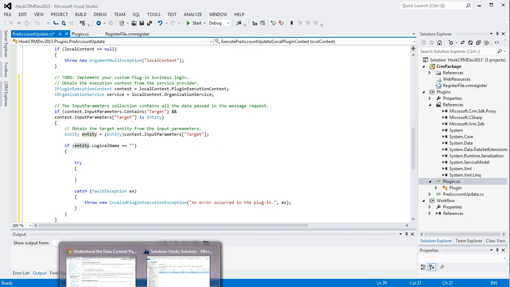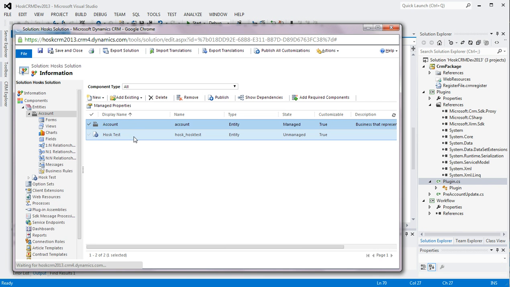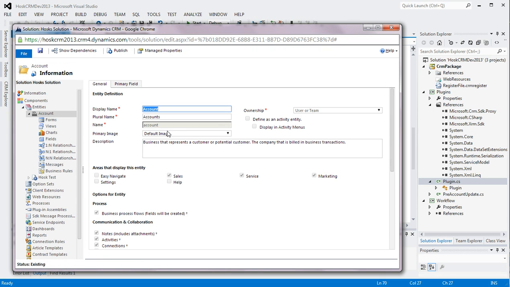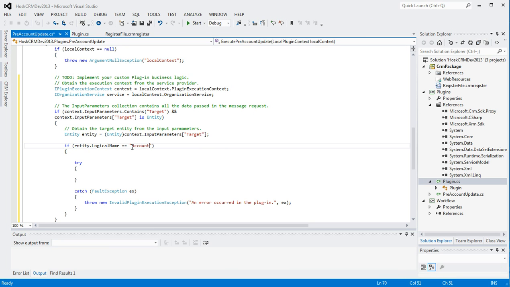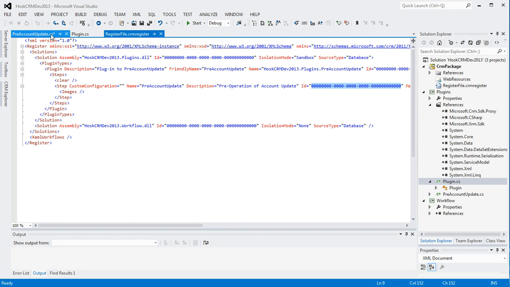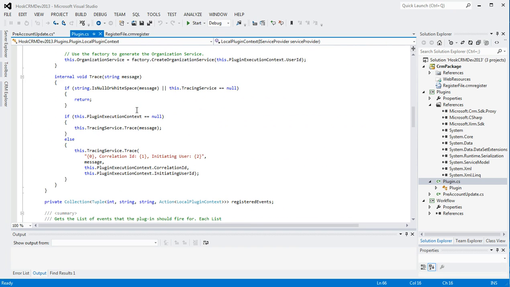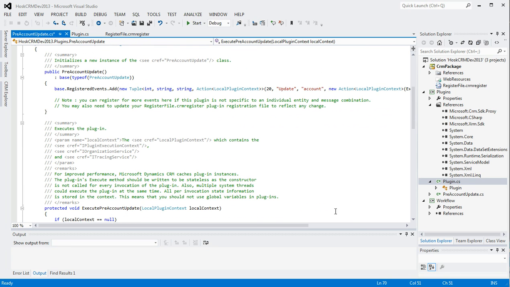So we're wanting to update the account. To check the entity name, you can go for the name here. So this is what that value will have. The logical name will be account, and in fact we can see that in the code. I'm sure I saw it in the plugin or something. Yeah, here it is. Look, update account. So that's the actual logical name there.